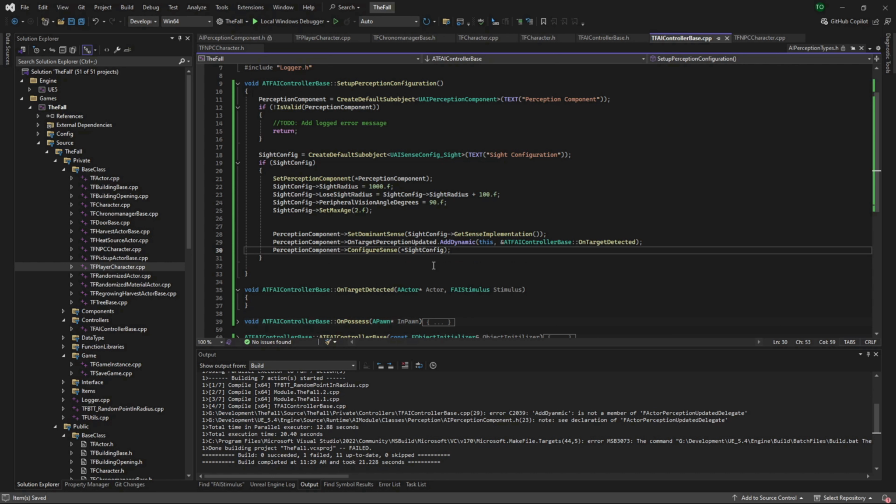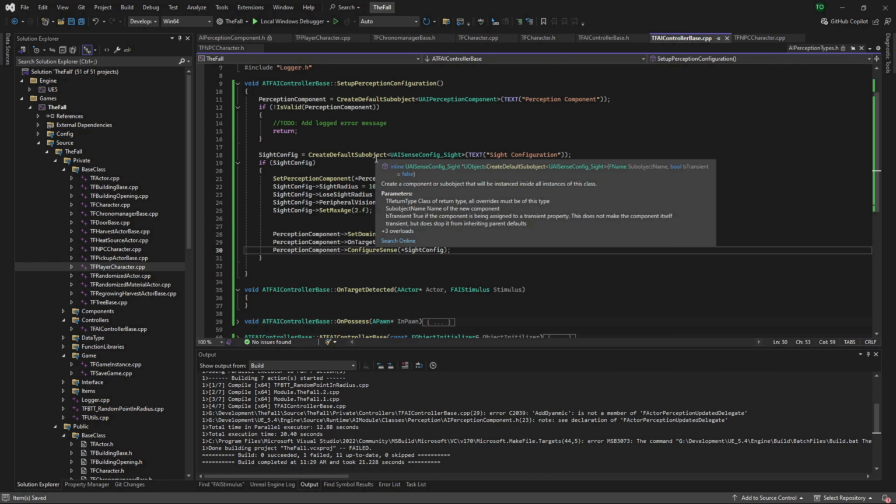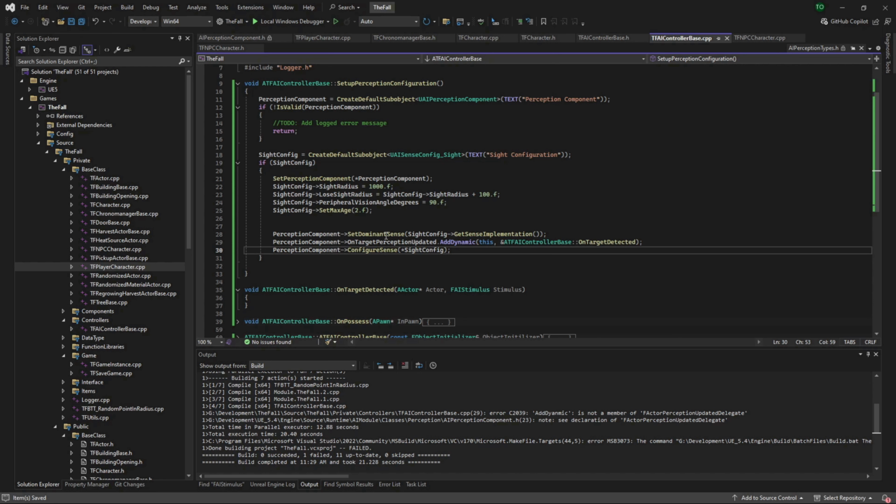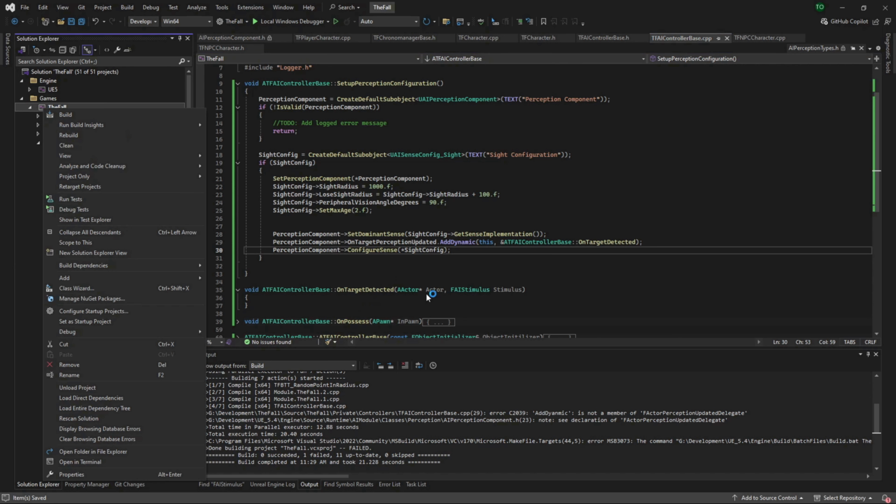All right, so now that we've done this, we're only 18 minutes in, we're going to want to start looking at the on target detected.